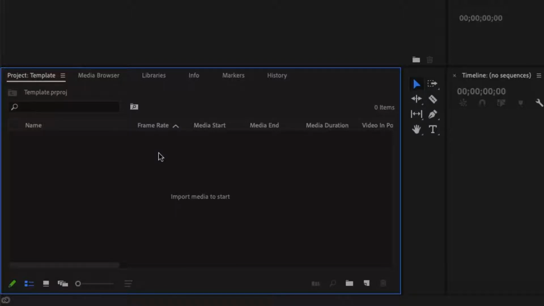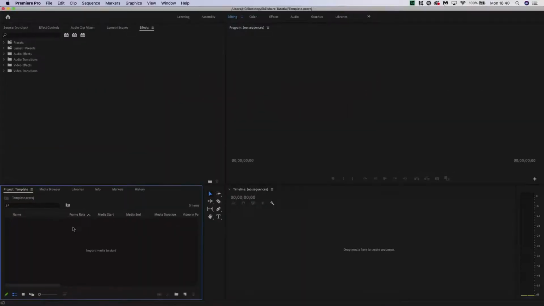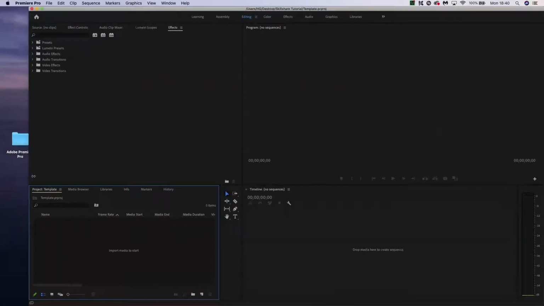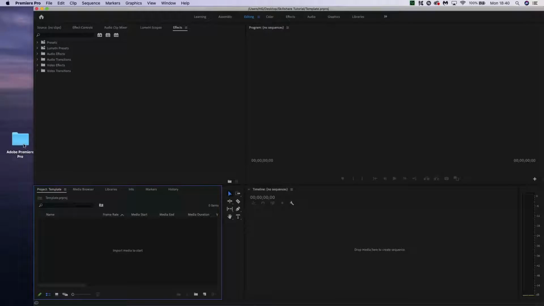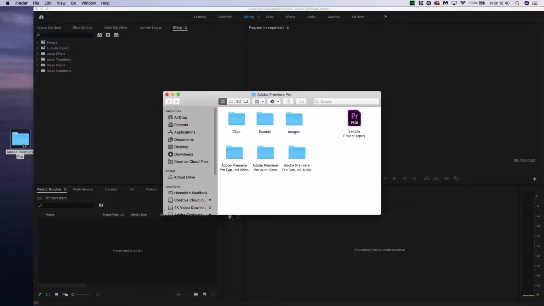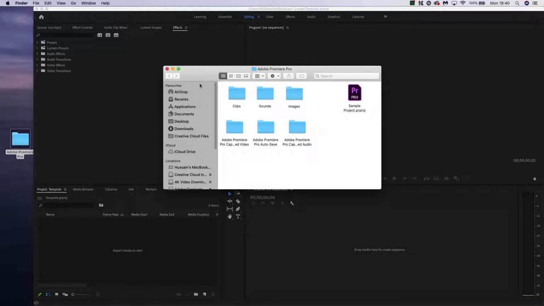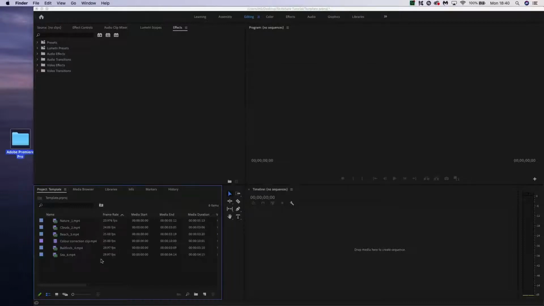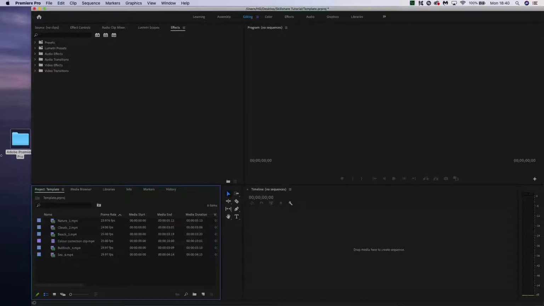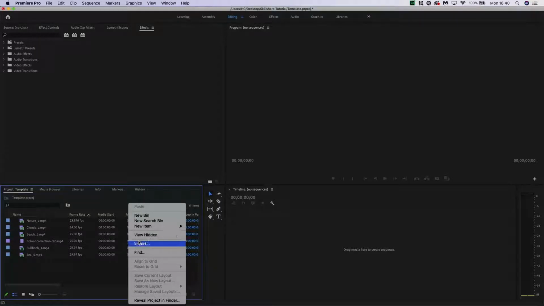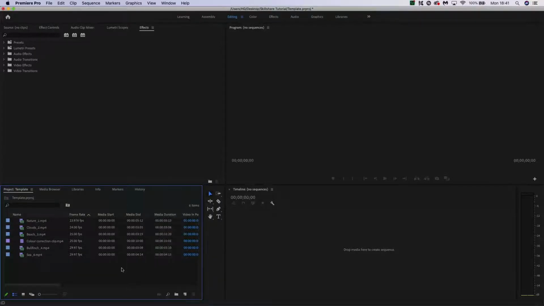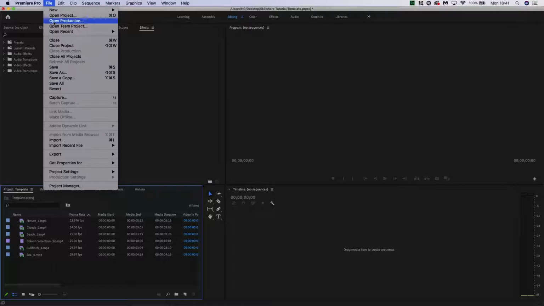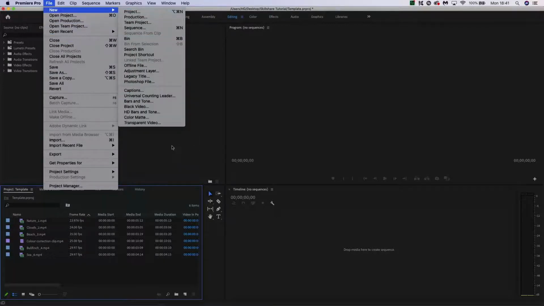There's many different ways you can actually import. One easy one is just by dragging things in. So if we open the folder Adobe Premiere Pro, which you can find attached with this course, we can go into clips and can simply highlight, drag and drop those clips in. Alternatively, you can always right-click and import. Like any other program, you have access to save, create new projects, and more from the file drop-down.